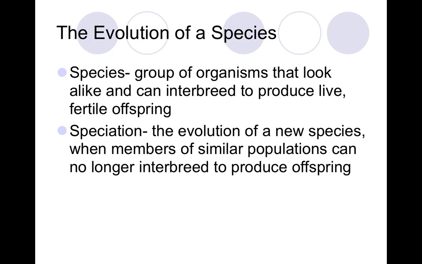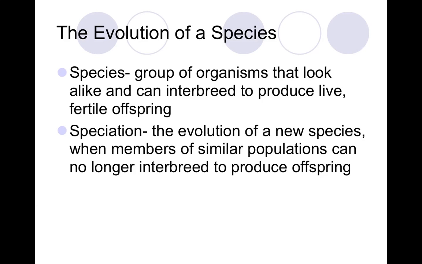So let's talk about the evolution of a species, an individual species, not a whole population. A species is a group of organisms. It is a population, but what does it mean when we talk about human Homo sapiens and their evolution? It's a group of organisms that look alike, act alike, and can interbreed, which means they can mate, but they need to produce fertile offspring to be considered a species, and that is on the test.